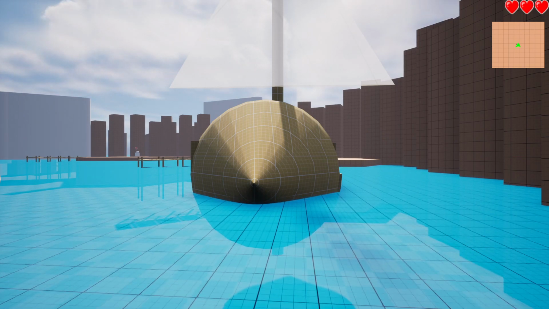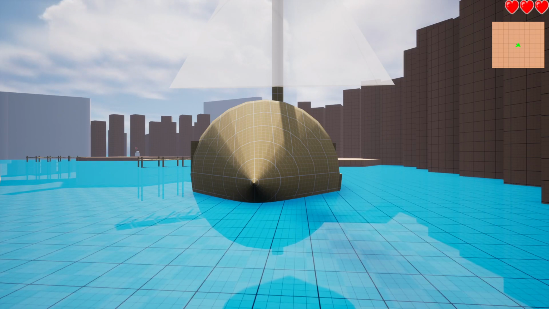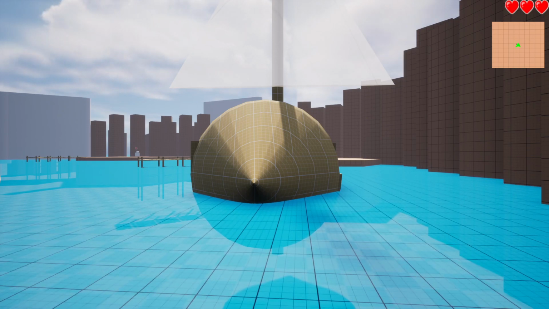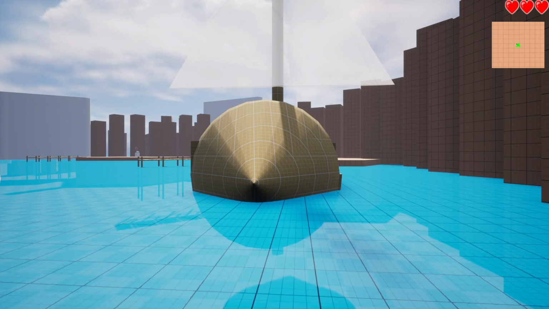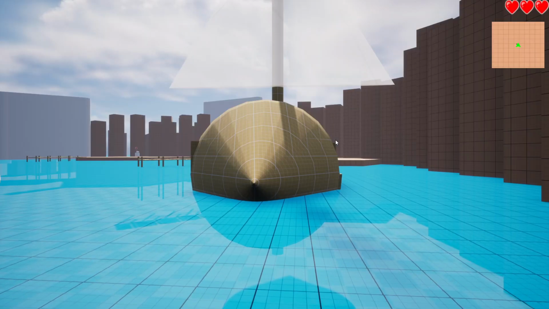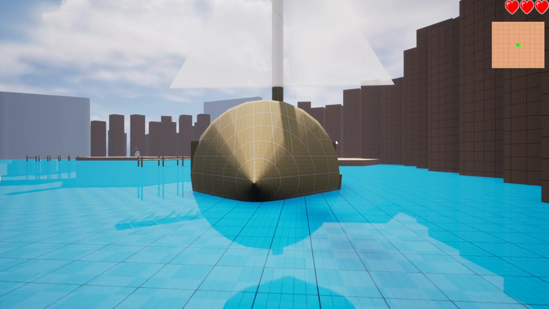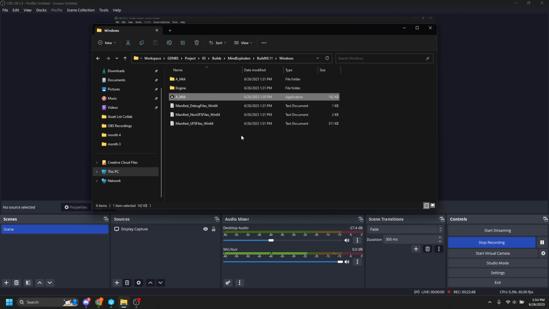So I'm loading into this, and this is all I'm getting. Oh, no escape, no pause. Button mashing, nothing working. I gotta Alt F4 that.